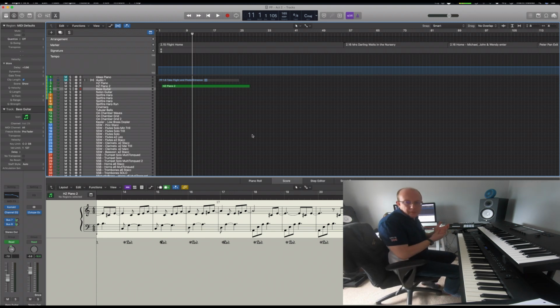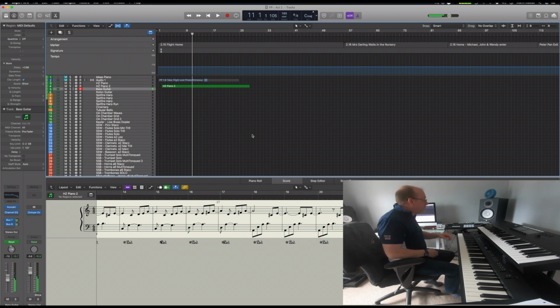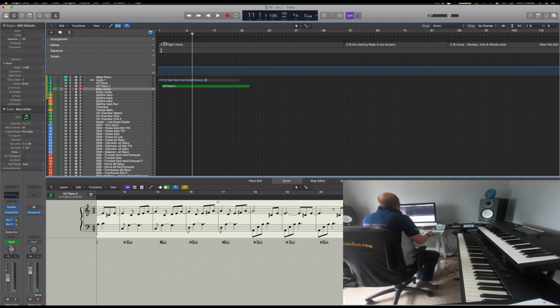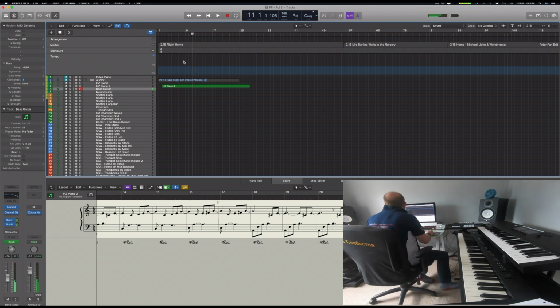Yeah, let's put some bass guitar onto that to give it some depth. Doesn't need to be very complicated at all. I think I'm just gonna maybe boom, boom. Yeah, let's go with that. Right, here we go.